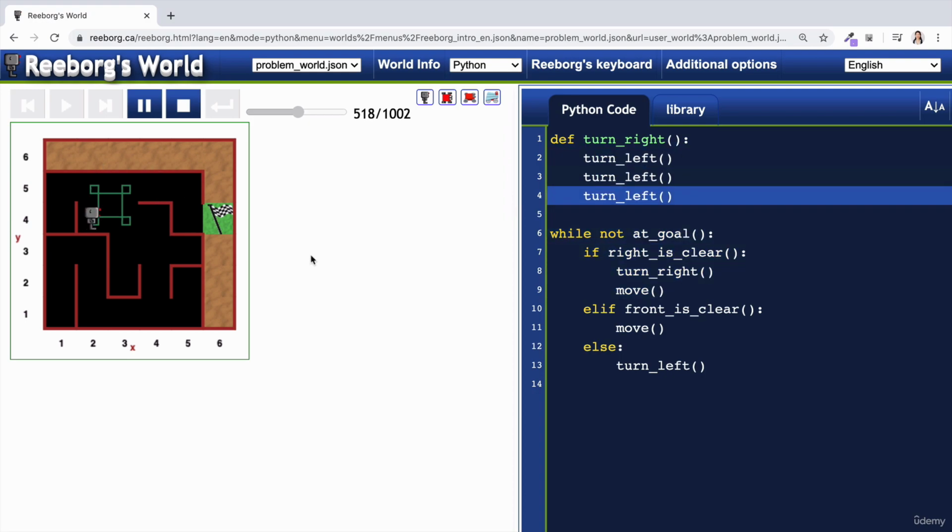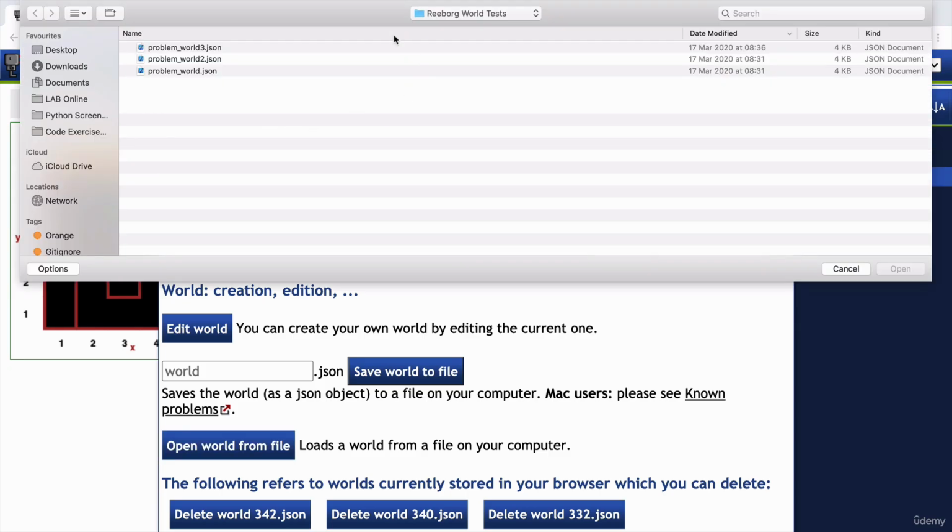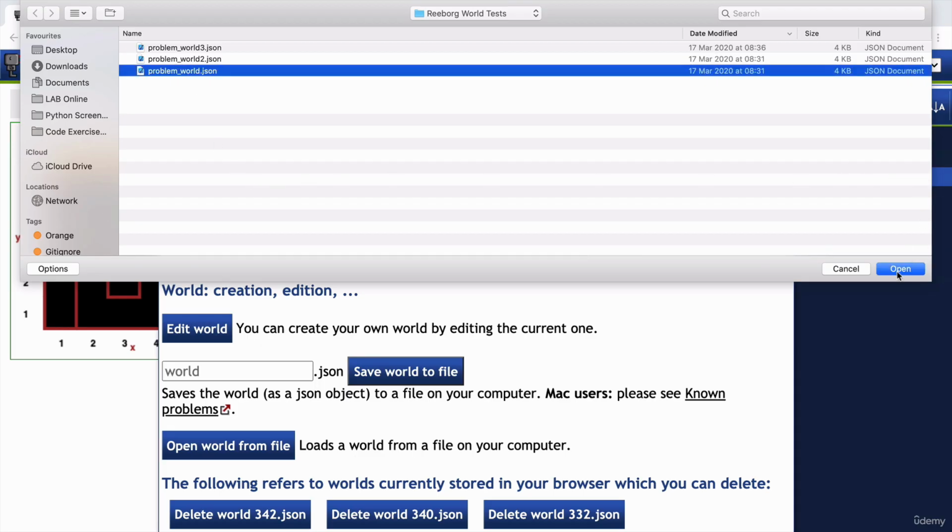So what you need to do is head to the course resources for this lesson and then download the zip file, which contains 3 problem worlds for you to test your code against. And then in Reborg's World, you're going to click on Additional Options, Open World from File, and you're going to select that folder, which hopefully you've unzipped, and go through each of these problem worlds, testing your code in all of the cases.